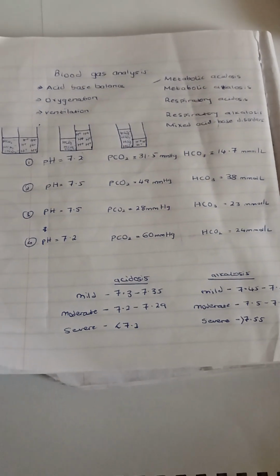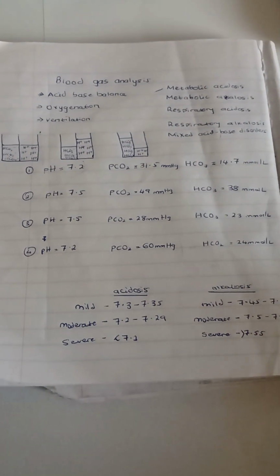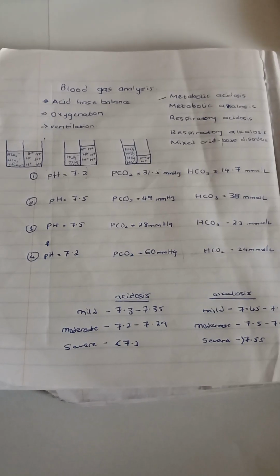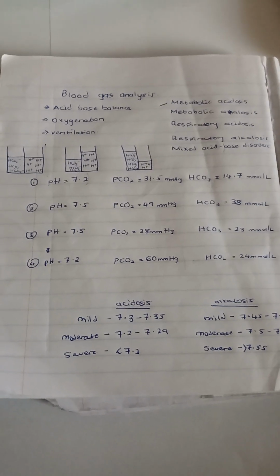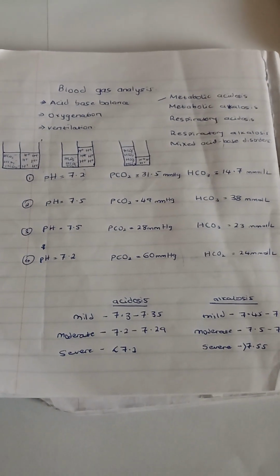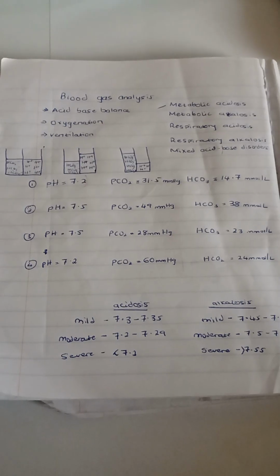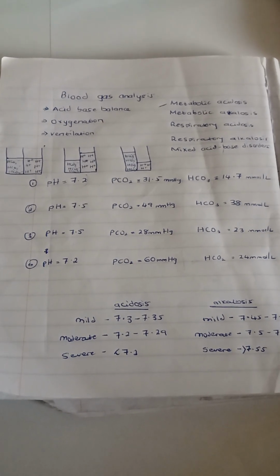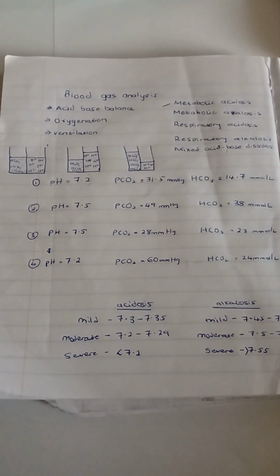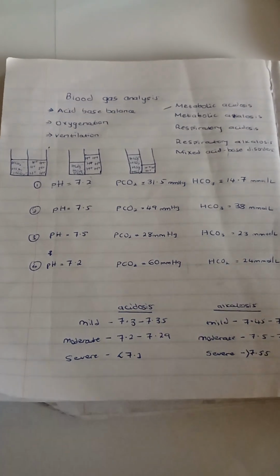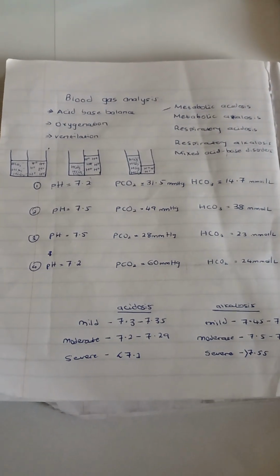Hi, in this video we will talk about how to interpret a blood gas analysis. We will do a series of videos for interpretation of the blood gas analysis because we can't complete it in one video. Basically, blood gas analysis is a very important test. It gives us a lot of information about a patient: the acid-base balance, the oxygenation status, and also the ventilatory status of the patient.